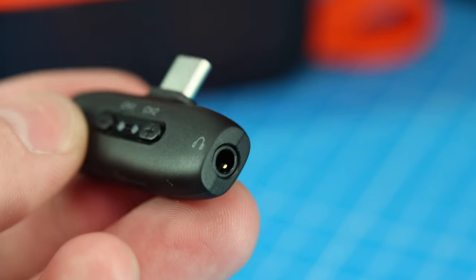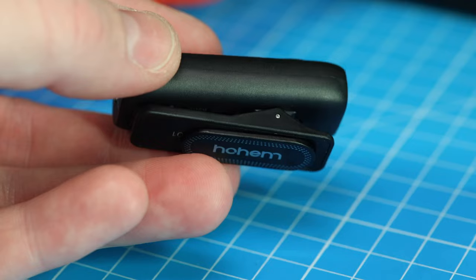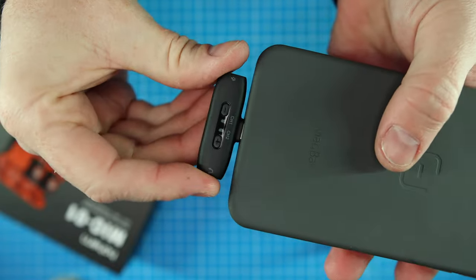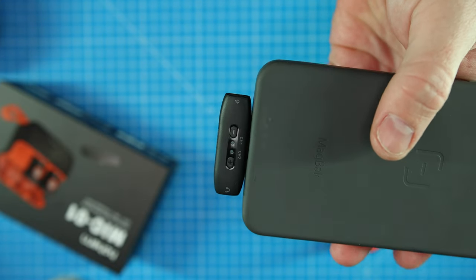It's so simple to use. And by the way, all the audio you're listening to in this video is recorded with this microphone. I'm using it on me right there. It's magnetized using a little magnet that goes through your shirt or your top or whatever. And then you've got the receiver plugged into the iPhone 15 Pro Max with the USB-C port.